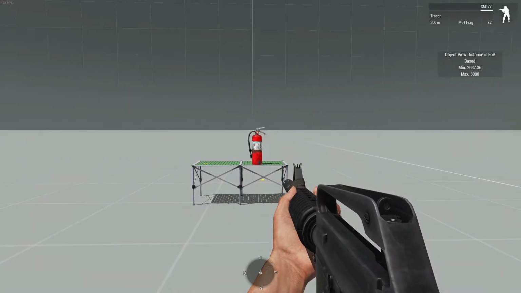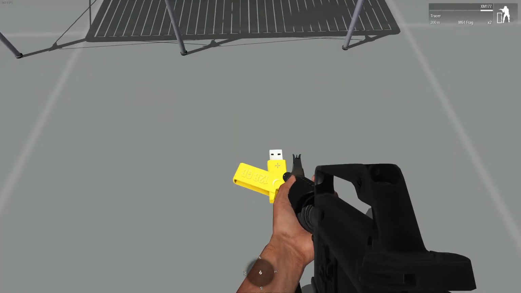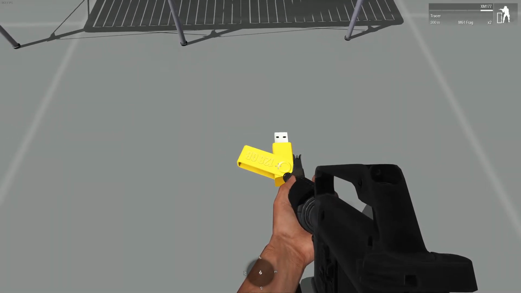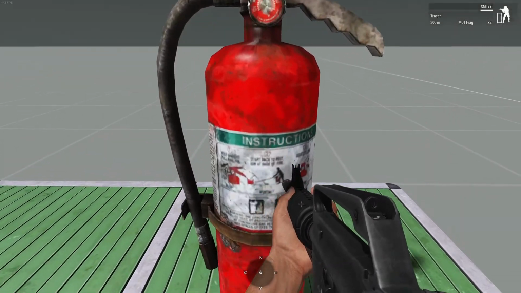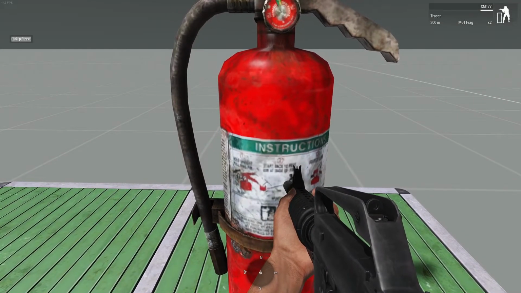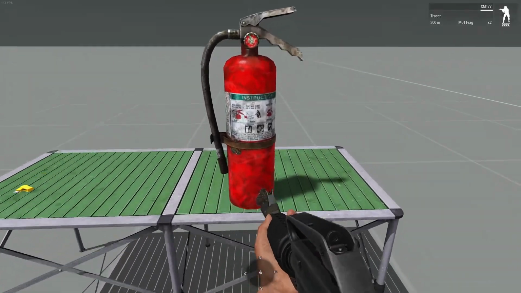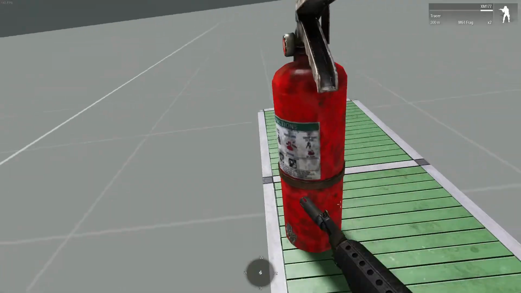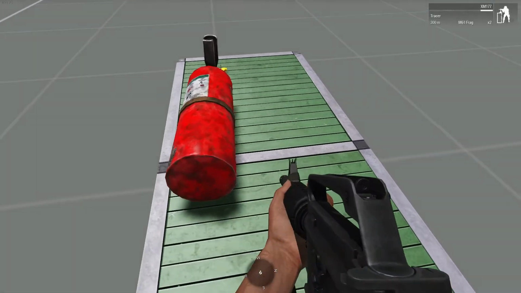So this is demonstrating the bug that he ran into. So first thing is, you'll notice this flash drive. If I try to scroll wheel, which is what I'm trying to do right now, I see nothing on the top left corner. But if I come to the fire extinguisher and I do the scroll wheel, it shows up pick up fire extinguisher. So this works. And this has physics enabled to it. So if I try to jump up, run into it, it works. It falls down.